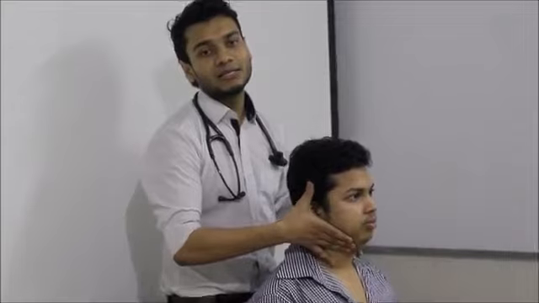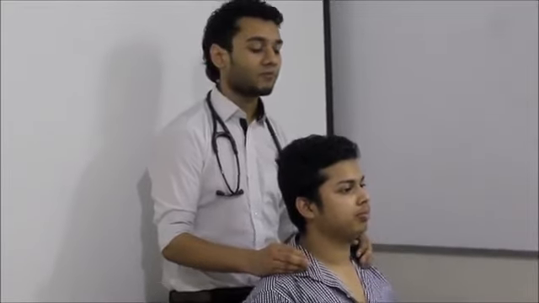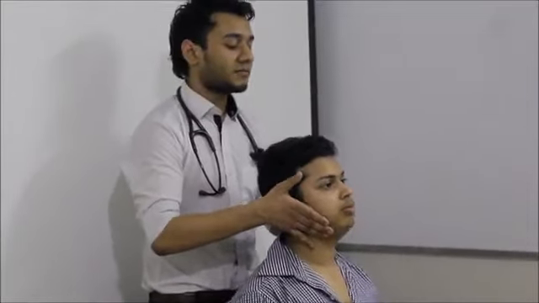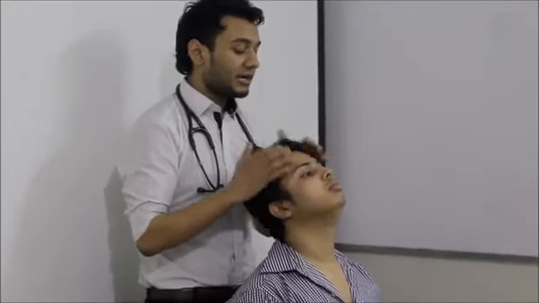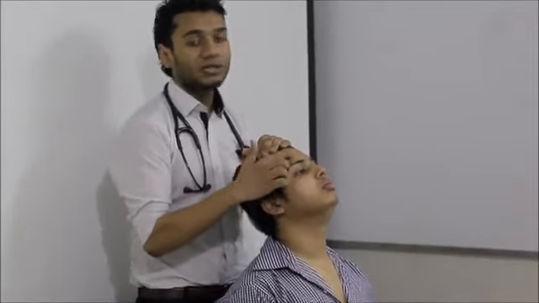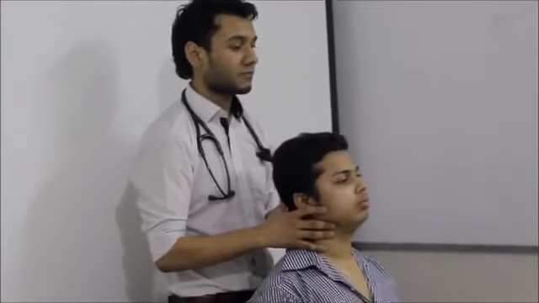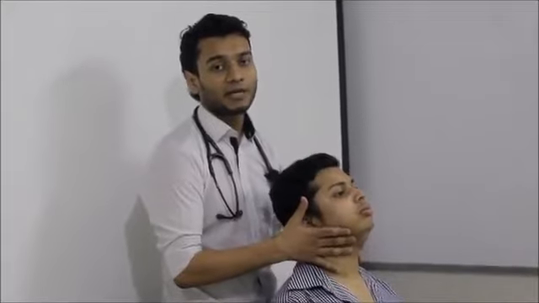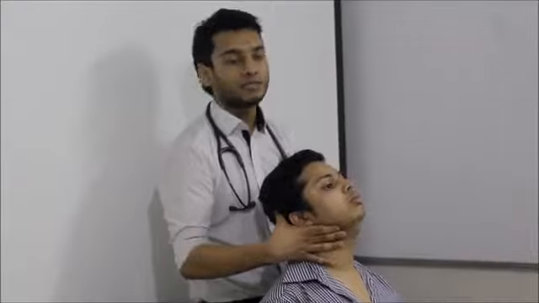And then we go for eye signs of the thyroid gland. We see 6 eye signs. First of all, we see Nafziger sign. Then we go for lid lag, lid retraction, Mobius sign, Joffroy sign, then stellwag sign. First we go for Nafziger sign. For Nafziger sign, position the head like this. In case of a positive Nafziger sign, you are able to see the eyeball over the supraorbital margin, because the eyeball is protruded in case of hyperthyroidism, and that is called thyroid ophthalmopathy, a common finding in Graves' disease.